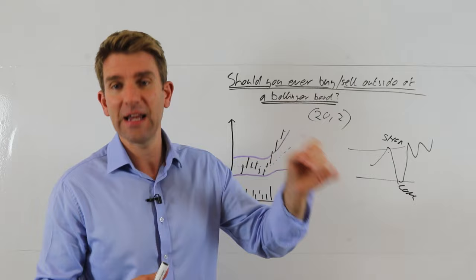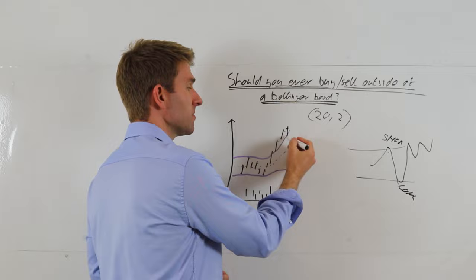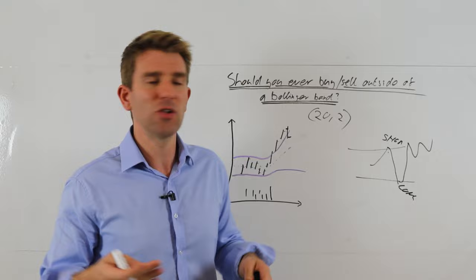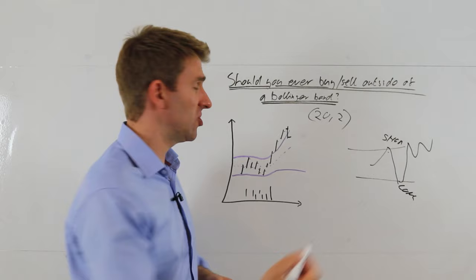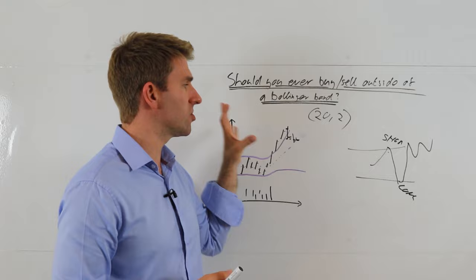And then an extra little thing guys, the first close below is often a buying opportunity as well. So if you haven't got on that first push up and you've been watching it comes back, the first close below the Bollinger very often that's the slightest little retracement ready for the next day for it to catapult up to the upside. And if you're feeling extra cheeky you want to get a bit clever with it, you're waiting for it to break through the prior day's low then come back up and then there's your long and you can quantify your risk a lot better.